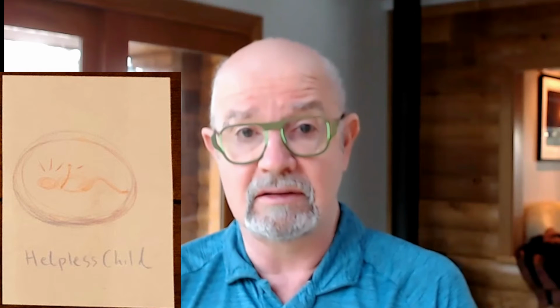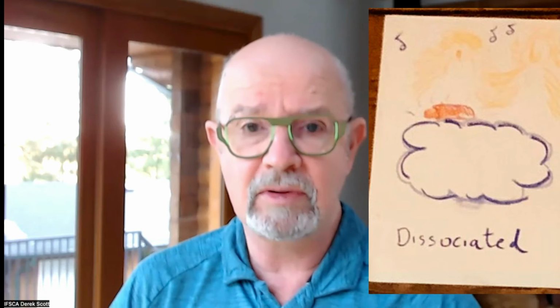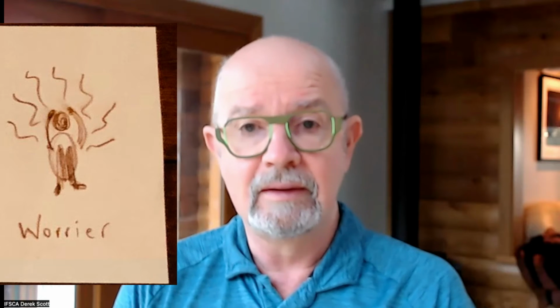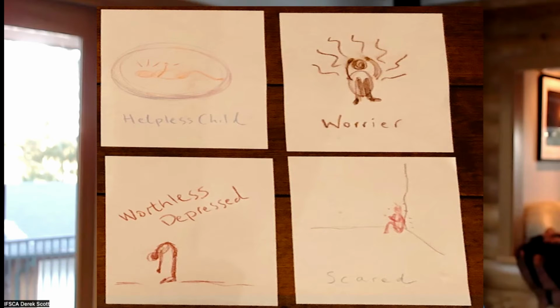The helpless child looks kind of similar to the dissociated part on the top left. They're both kind of bubbly, and neither of them seem to be looking at self or aware that self is available for them. The warrior looks a little like Pigpen from the Charlie Brown cartoons to me, if you know that character. But the scared one, see how little that scared one is? It's probably just a kid.